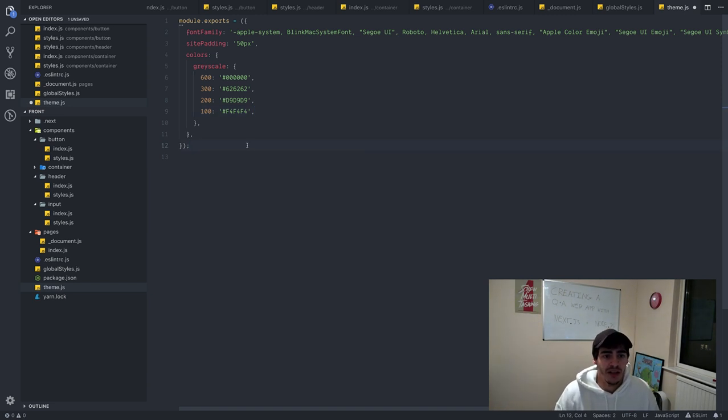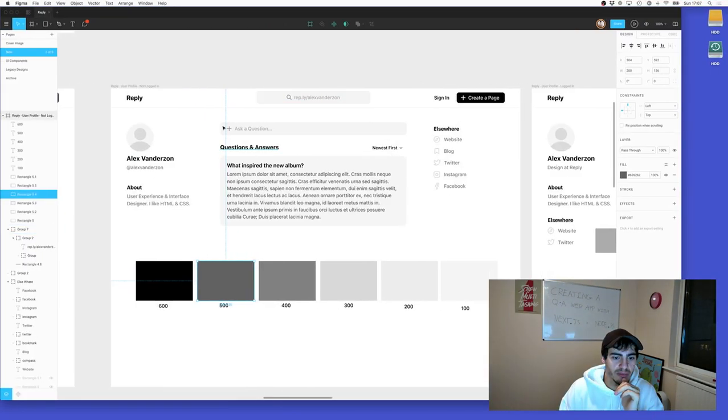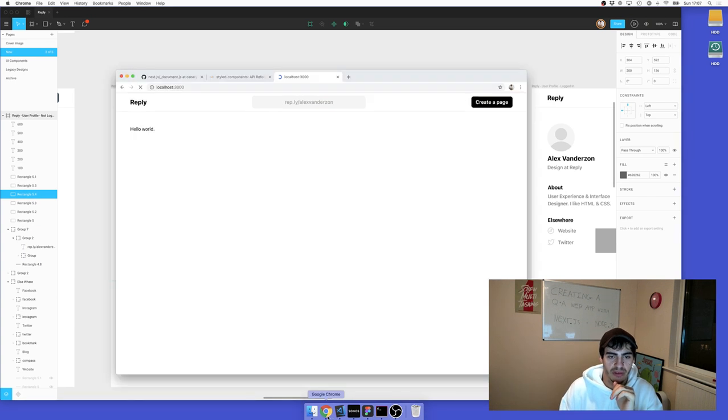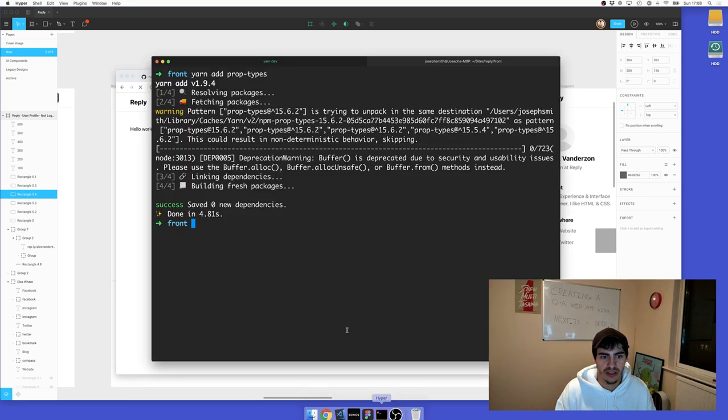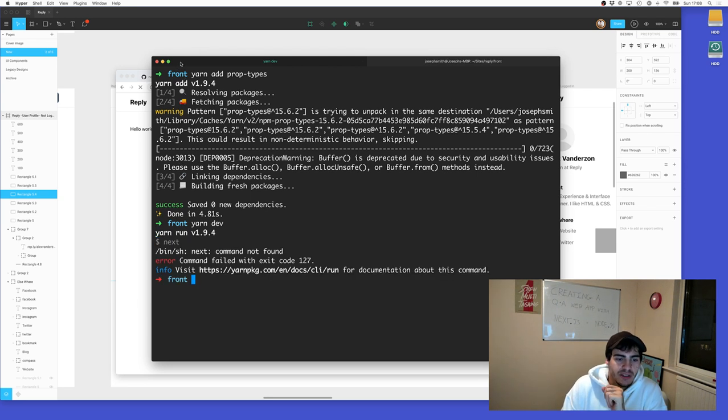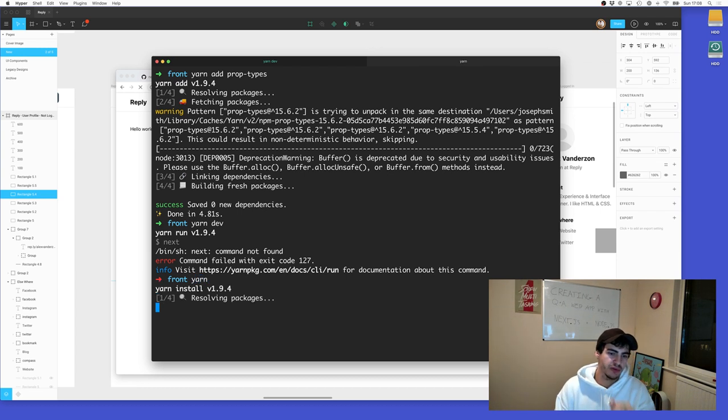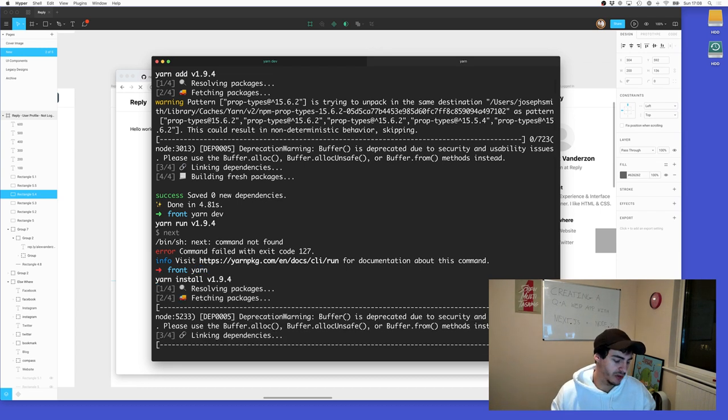So now that we've done that, I'm assuming we're going to get some errors if I try to launch this up because we don't have the colors anymore. Let me just check that we have. Okay, so we need to run it first. Always helps. Okay, so I deleted the node modules so that I could compress it up and store it as a backup. So let's just quickly download the node modules again.